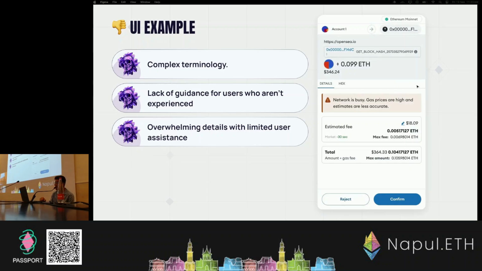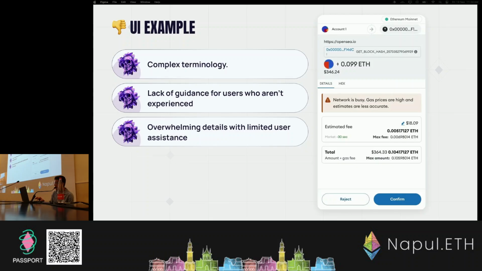So the average user probably doesn't understand what gas fee means. They might think it's a random extra charge, and there's no clear explanation of how this really affects the transaction. I was talking to a guy here yesterday, a new student who was just getting into everything. Every time I meet a new person, I like to do this kind of user research with them on how they think the space is, from the point of view of a new person. And of course, he got started with MetaMask as well. Even though MetaMask has done a lot of changes, it's still not evident. It's still out there as one of the worst user experiences ever.